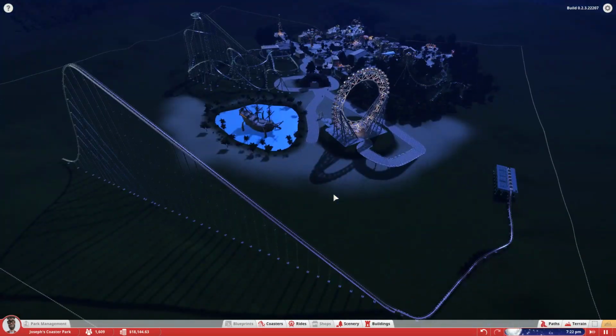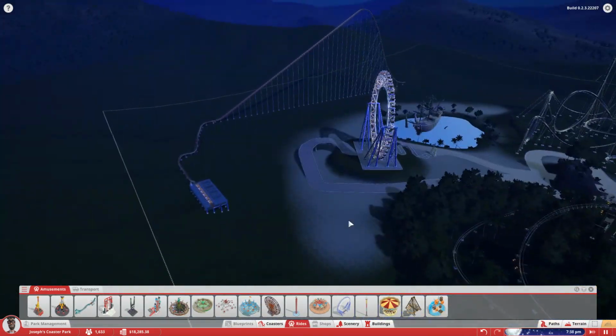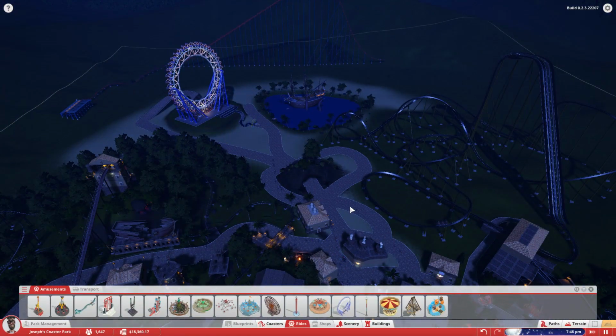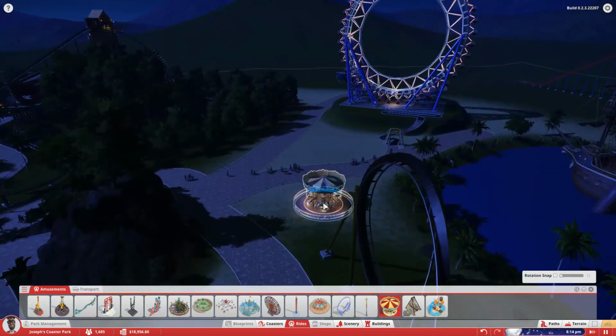But anyways, I do pretty much just do the first drop on this Hypercoaster. That's all I do on it in this episode. This episode's mainly focused on the layout of the other coaster in the long run. So that's pretty much what it's all about. And this is me trying to figure out what I'm going to do next, if I'm going to put a flat ride down or a coaster.